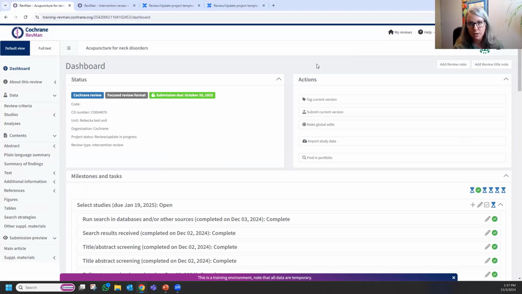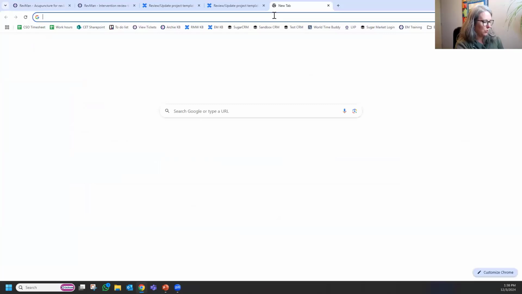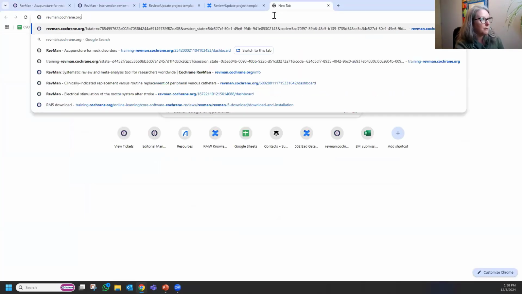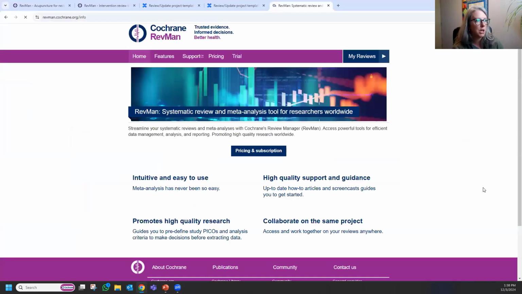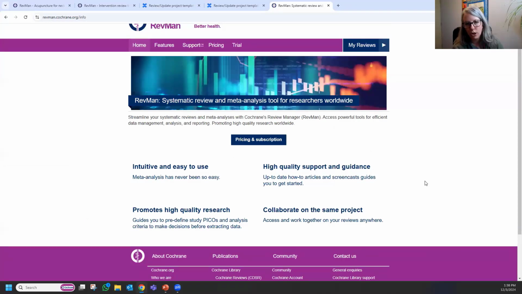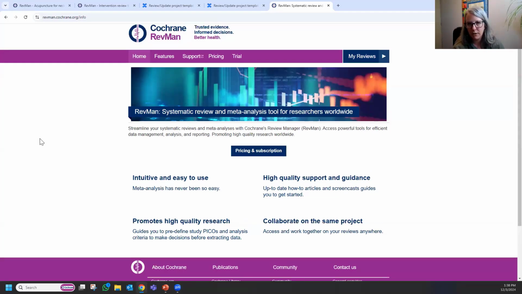If that's not the case and you want to use it for a non-Cochrane review, you can go to revman.cochrane.org/info. And I'll show that here. It has information on how you can subscribe for individual use, or raise this with your information specialist or librarians at your institution, in case you think your institution might be interested in an institutional subscription. And with that, all of the information that you need for pricing and different discounts if you're in a low and middle income country, or are a student or an academic or a Cochrane author. There's lots of different discounts available as well. So this would be the best place to go for exploring those. And if you have any issues with subscribing, you can contact Cochrane support.